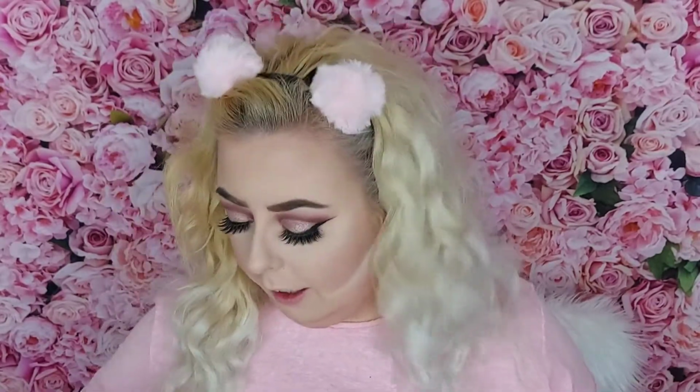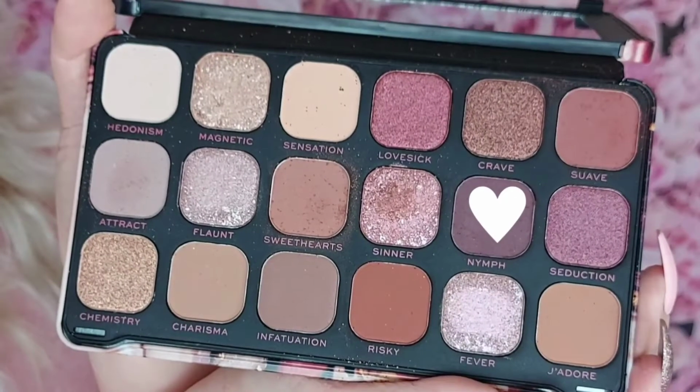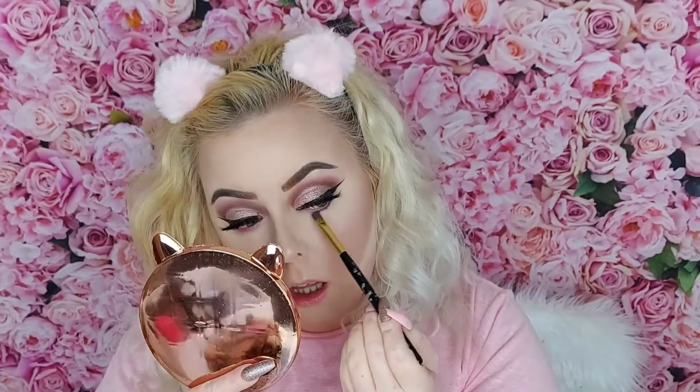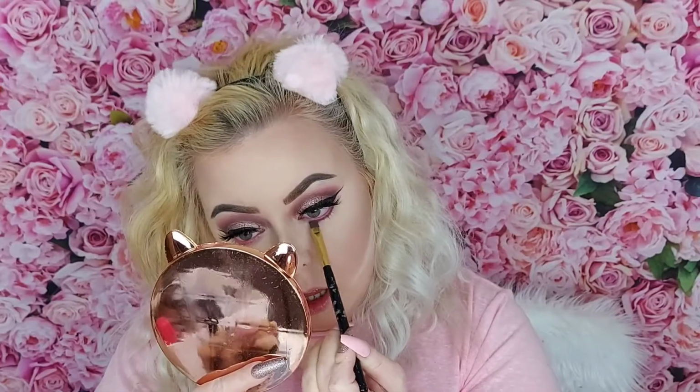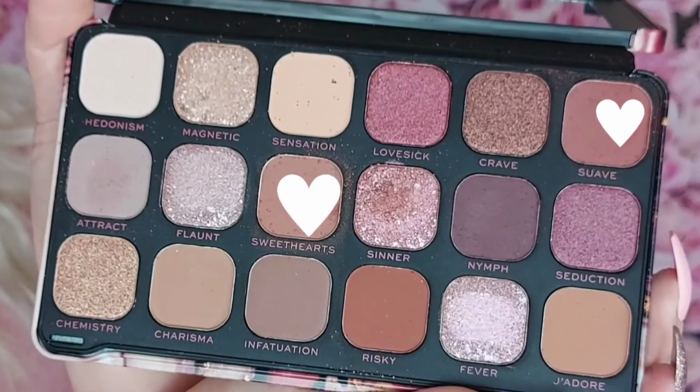Now going back in with the Forever Flawless Allure palette, I'm going to take the shade Nymph. I'm going to run that below the lower lash line. Then I'm going to mix the shades Suave and Sweethearts together, and I'm going to use that to blend out the Nymph shade.